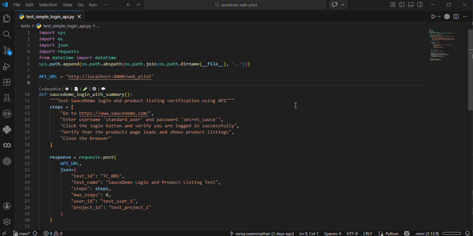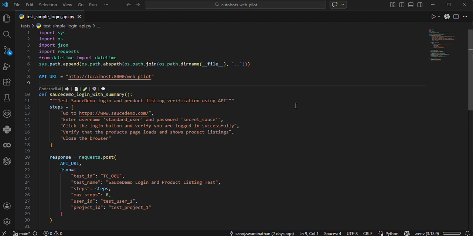So here I thought to build some web pilot. The idea behind the web pilot is to support advanced engineers who are using automation, and also the non-coders. The web pilot is easily accessible, and if you are using the web pilot API, you can use it from any platform, any programming language like Java or Python, C Sharp or JavaScript. You can even run it from Postman, or use a curl command. You can trigger your automation.